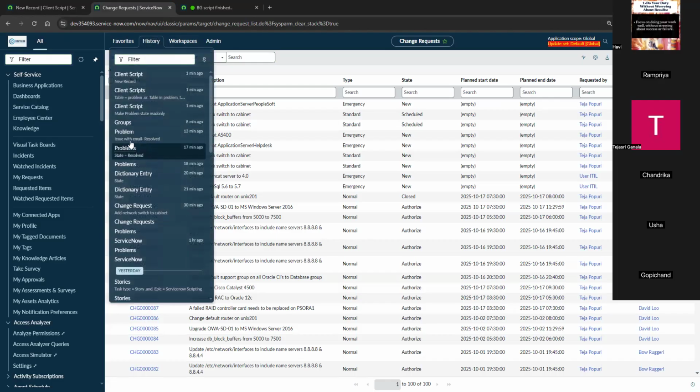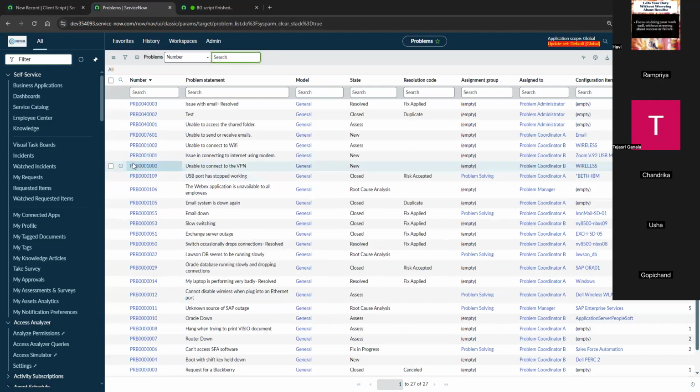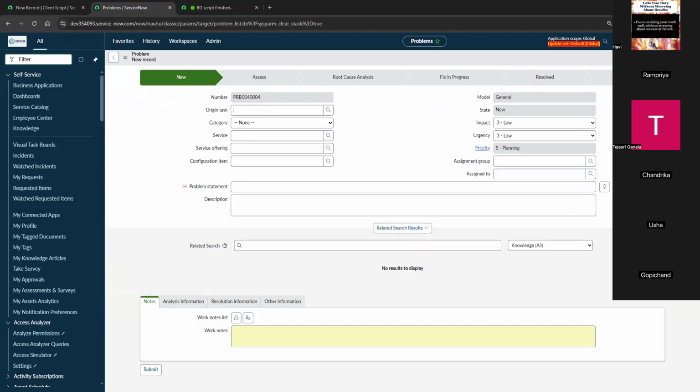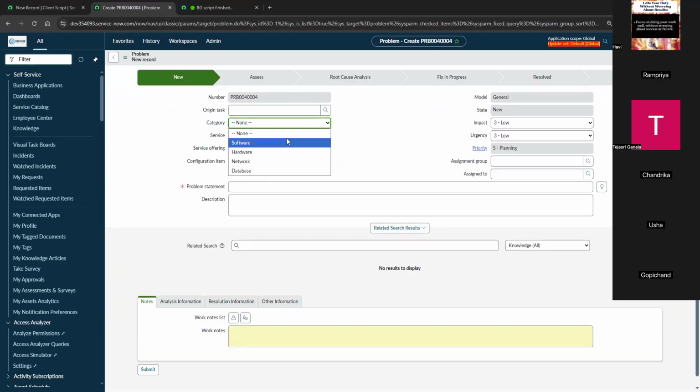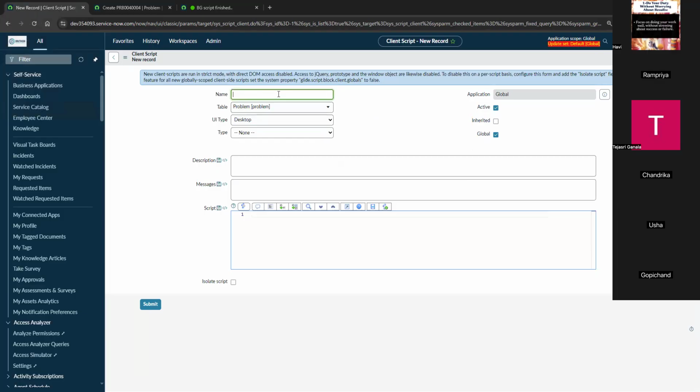If I first create a new problem, this one would be software, and then this one would be email. Okay, can we do that? This is a very default thing they are asking all the time. If I open any of the problems, the category should be software and the subcategory should be email. That's what we are going to do now.